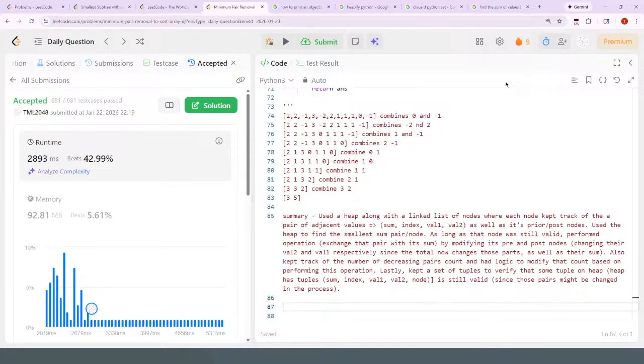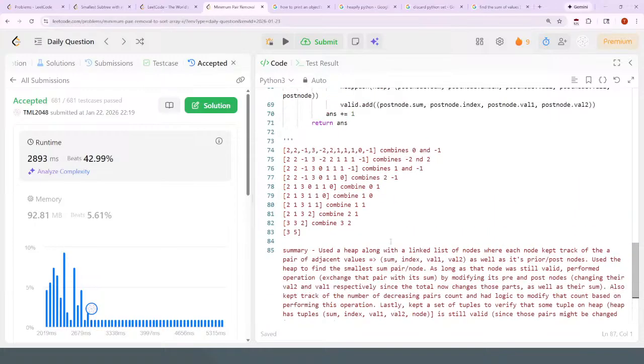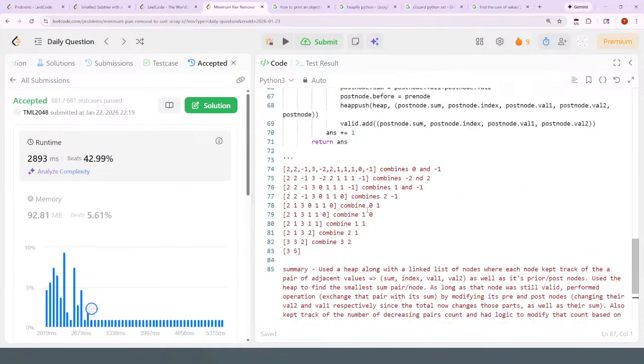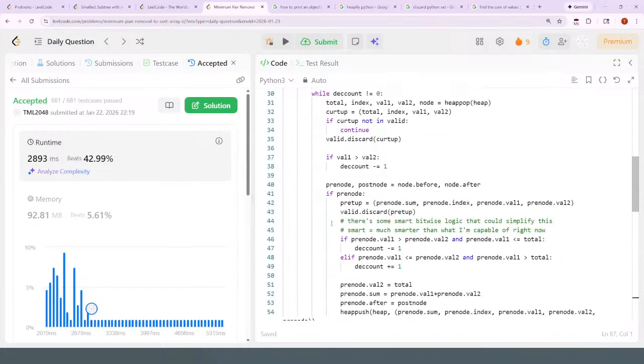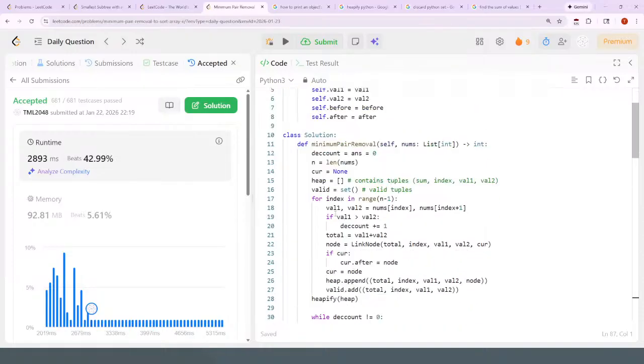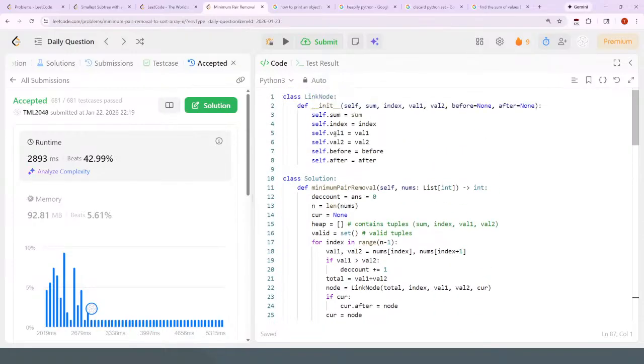So, I mean, it's a lot, unlike the other problems where it probably isn't as complicated, so I can give an easier summary that is more descriptive. It's just a lot. So there's your node, there's your link node.